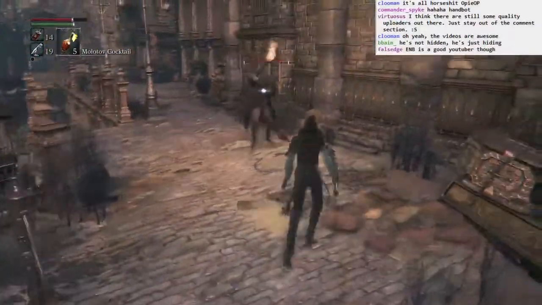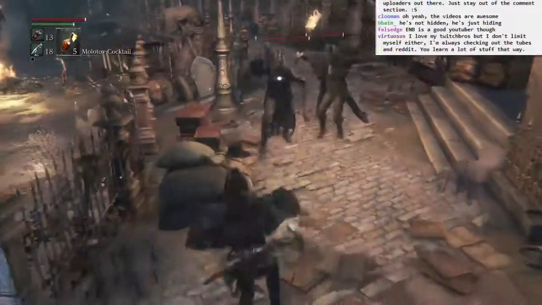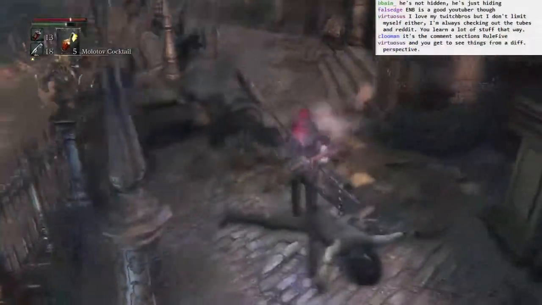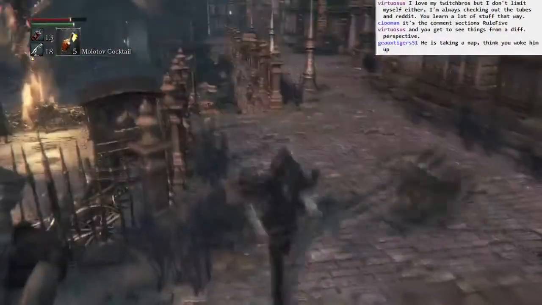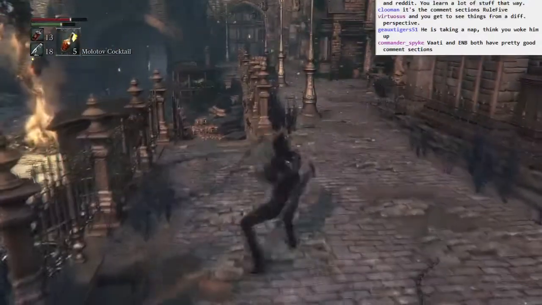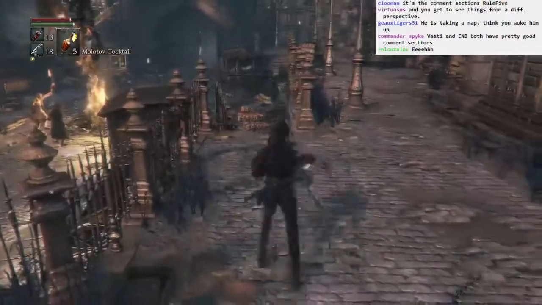Am I not staggering them? It doesn't really look like I am. Yes! Heal in their face. Let's try that again. Wait, wrong button. So I need a sweeping attack. That's part of the problem. I need an attack that'll sweep and hit multiple enemies. Like that actually, but it's not that slow actually. That's not a sweeping attack. I need better, yeah. No, that's an overhead straight attack.